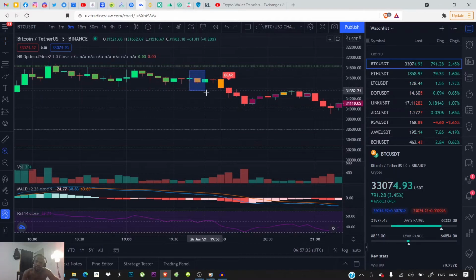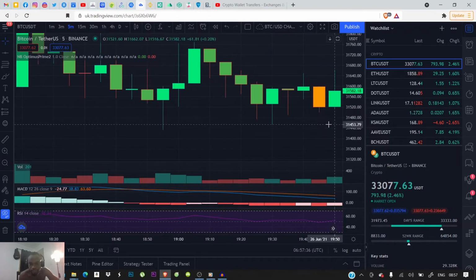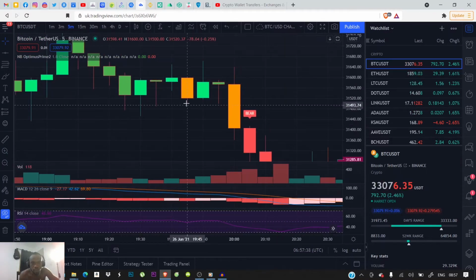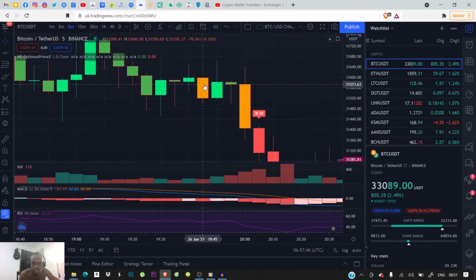Okay, good. This is like an orange, I think. Okay, orange but with a red wick. You understand? You can see the first one, the weak selling momentum, and the orange with the red wick, meaning the selling momentum is becoming stronger. Just like we had on the green side. So it's becoming stronger.